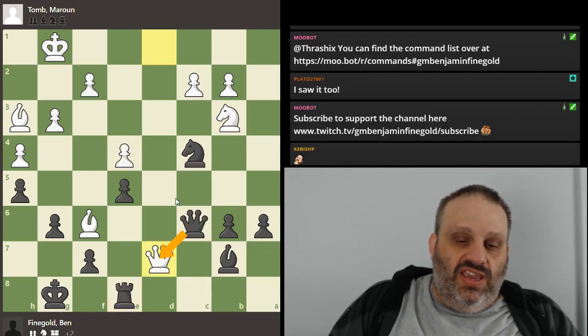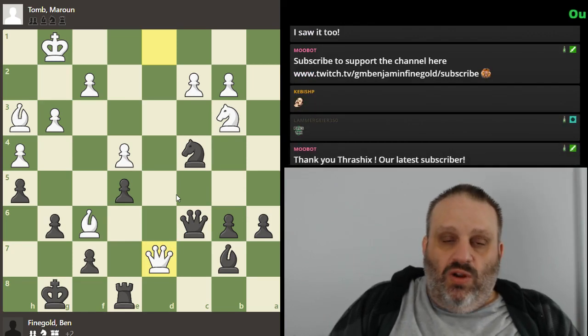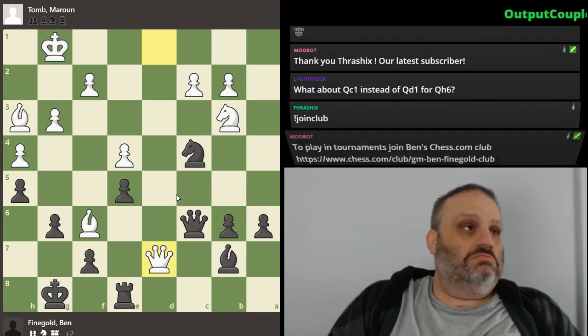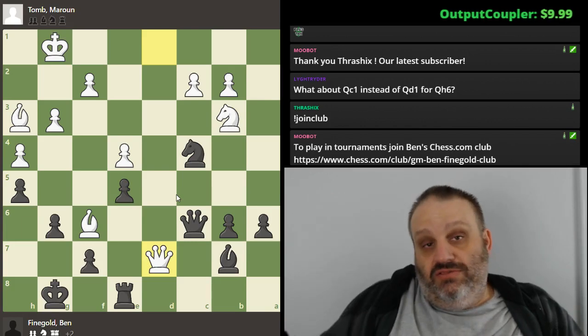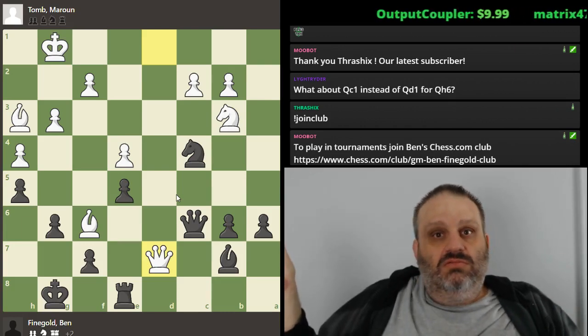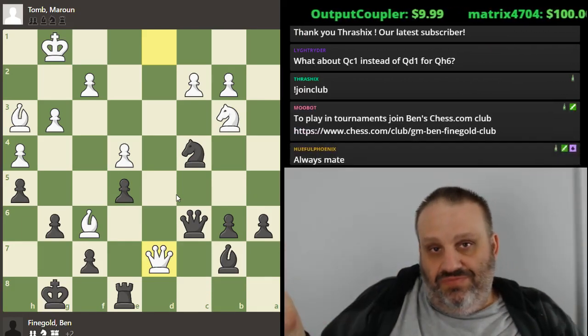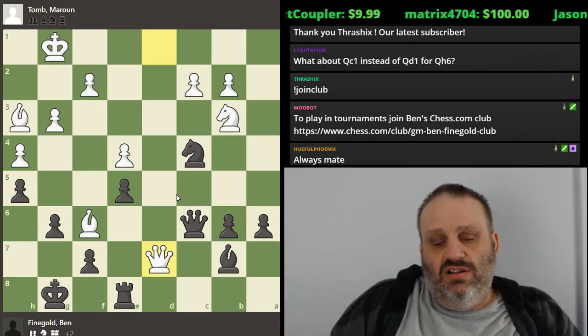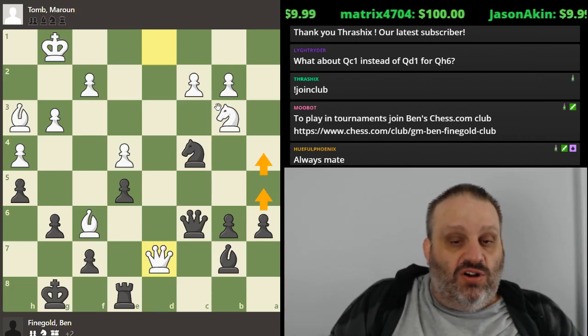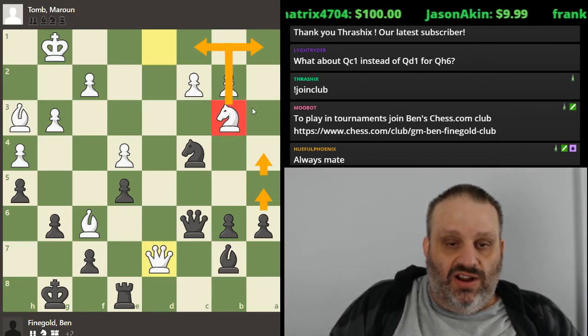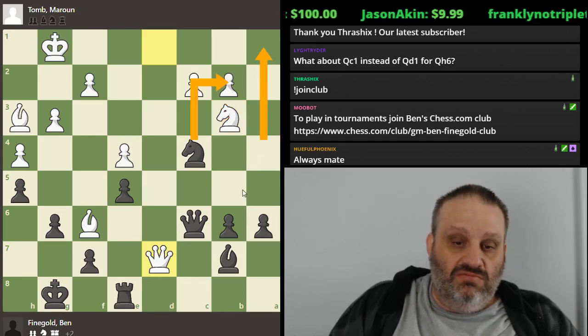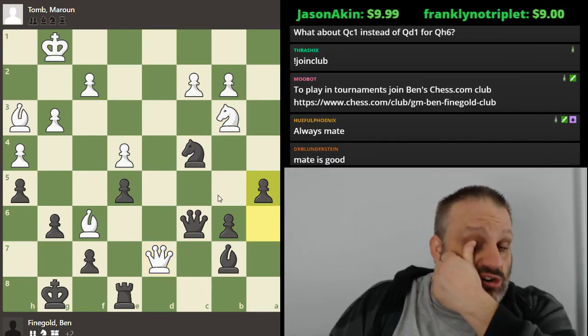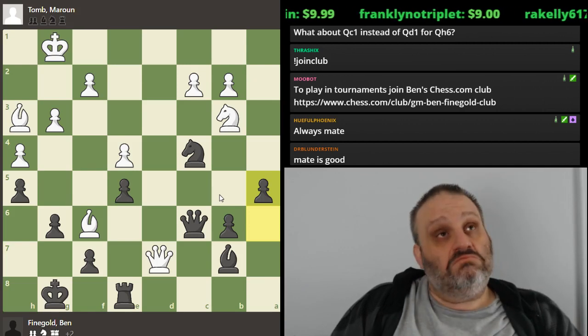Now, if I trade queens, I have to move my rook to a stupid square, but actually he has no threat. If it was his move, he can't do anything. He can't go, oh, now I'm attacking. He has no good move here. So I want to play a5, a4, and force his knight to some stupid square, and then take the b pawn and queen. So I played a5. That's the computer move. Pretty good in time trouble.